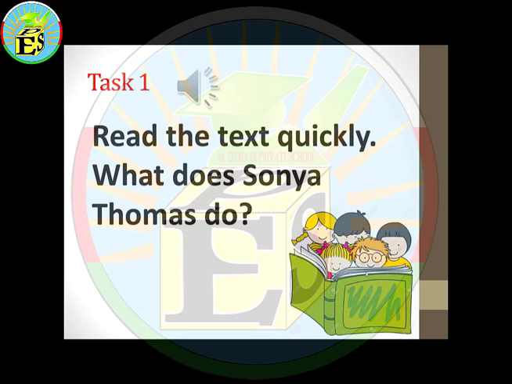Now we will continue reading. They are very popular in the USA. USA is an abbreviation for United States of America. One of the most famous, a meat sandwich eating competition in New York, started in 1916 and is now a tradition. And thanks to the TV coverage, some competitive eaters like Sonia Thomas are celebrities. Celebrities means famous people. In fact, she is one of the best competitive eaters in the world.